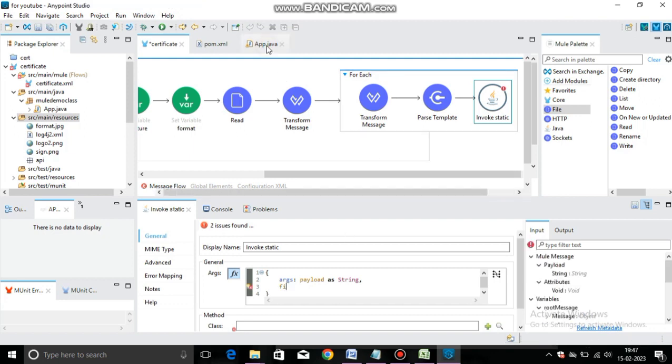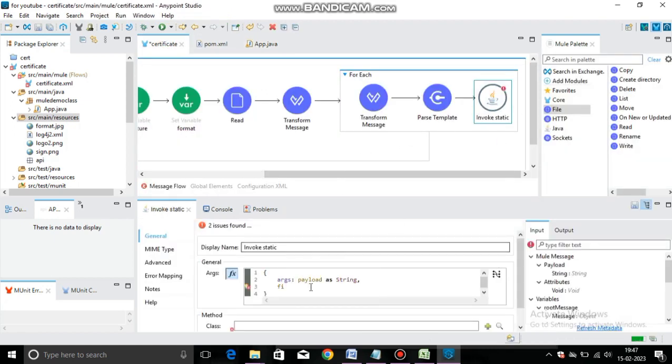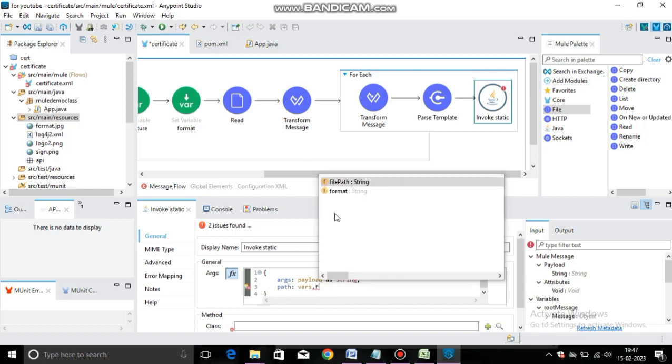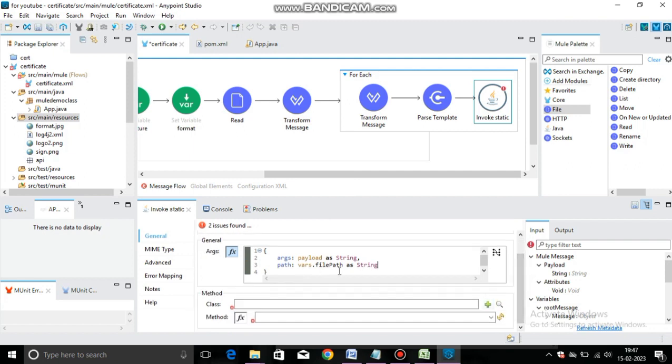Let me see how it is given. Maybe path, yeah, path. Path vars dot, okay, got result. File path as string. Okay, so we have vars.filePath as string.